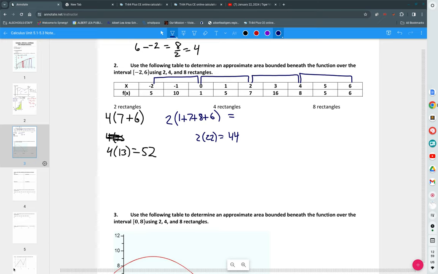So we're not going to do 8, but we are just going to start out by identifying what would the width be. 1. What would be the first spot that you would evaluate the height? Would you evaluate the height at negative 2, negative 1, 0, 1? You would evaluate the height at negative 1, wouldn't you? So negative 1 would be the first, so that would be a height of 10. Plus dot, dot, dot. And what would be the last spot you would evaluate the height? And you would get 6. So knowing that will help you out as we kind of advance tomorrow a little bit. Any questions there?